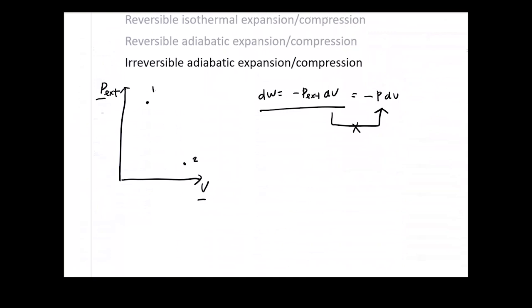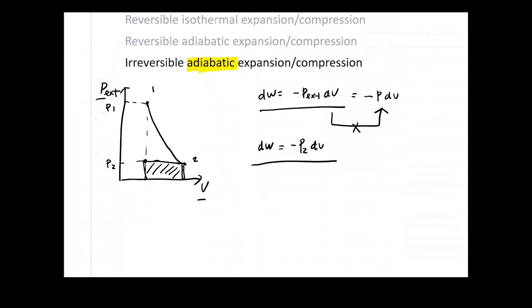You're still going from state 1 to state 2, P1, P2, V1, and V2. For the irreversible process, what it really means is I have a sudden jump of my P. I always stay at constant P2. So that will make it an irreversible step. So you know the pressure is always P2, right? So the work you do will be just this. Even though you cannot write negative P dV, you can write negative P2 dV, because P2 is the external pressure. So you can calculate your dW.